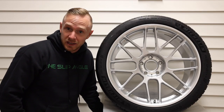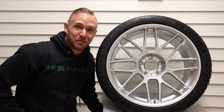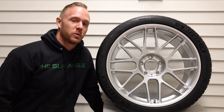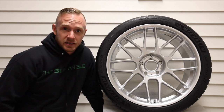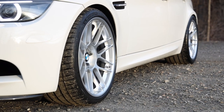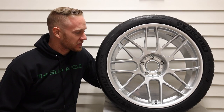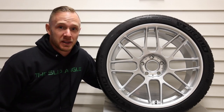These wheels are also pretty light, despite how large they are, especially for E90 M3 fitment. So the 19x10.5s weigh in at 22.95 pounds, and the fronts, which are 19x10s, are just 1 pound less at 21.95 pounds. All Apex Race Parts wheels comply with JWL standards and are certified by the VIA.